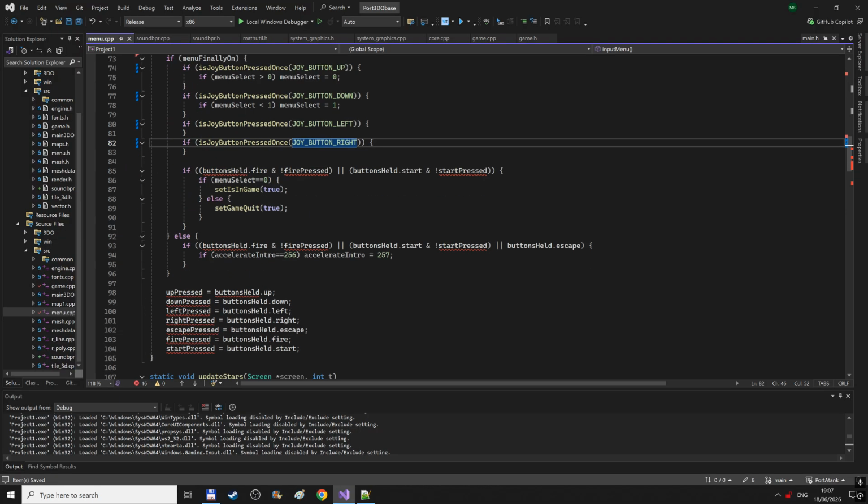Now I haven't made this mechanism on the DOS side, even if it's not hard on my inputs. I have some other crappy code. So now I say either A or start.